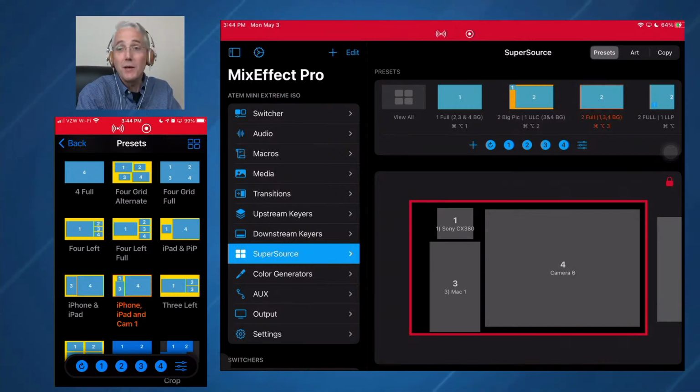I'm kind of ecstatic about it. And so I don't like to make videos about something that other people have already covered. And so far, nobody else is covering this. It's like nobody's talking about this MixEffect Pro, which has been in beta, and Adam's had the SuperSource working for about a week or so.